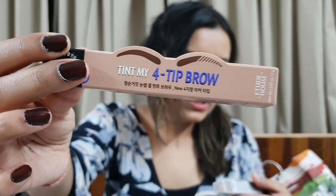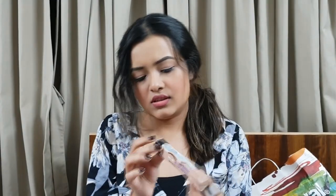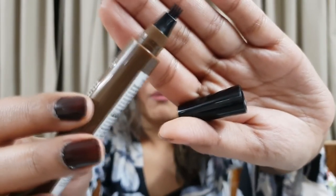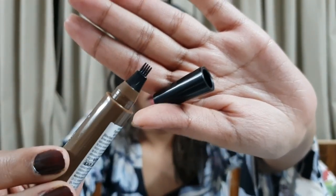This liquid lipstick is actually something my mom got for herself - I haven't tried it on my lips. I've just tried the blending pencil I have on right now and the Dear Darling Tints. Coming to eyebrow products - I got one for my mom and one for myself. I prefer gray undertone brow products because they look more natural on my skin than brown undertones, which can look reddish. My mom went with the brown tint - My Four Tip Brow in shade 02 Dark Brown, which has a micro-blading style tip that mimics hair.